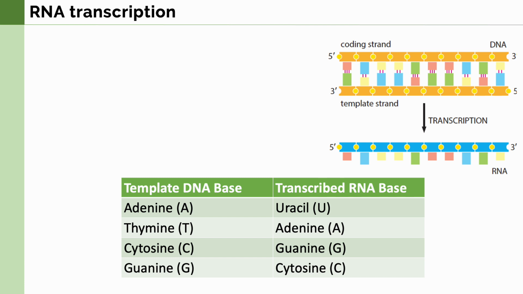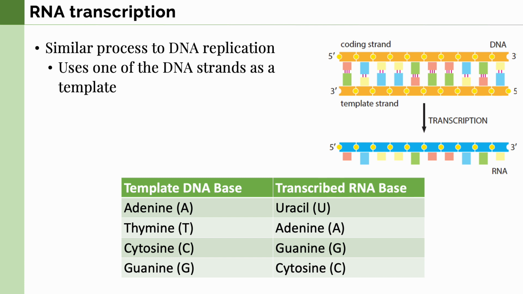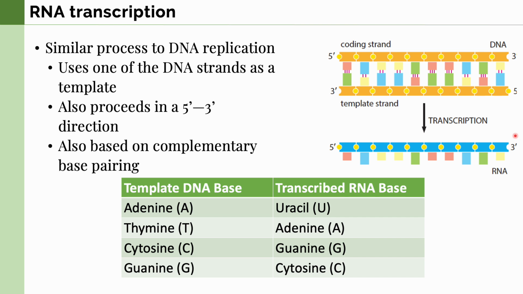Now, RNA transcription has a very similar process to DNA replication, in which one of the template strands is used as a template, and it also proceeds in a 5' to 3' direction, as we can see in this figure. At the same time, it also uses complementary base pairing, just like DNA replication.